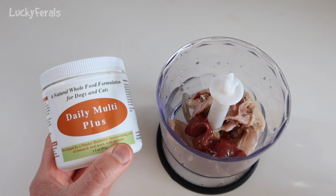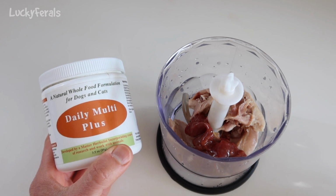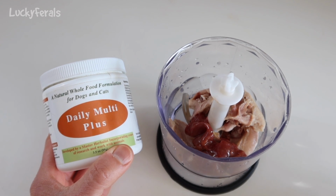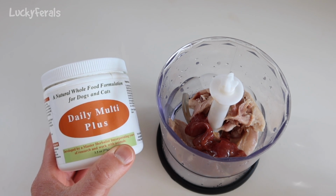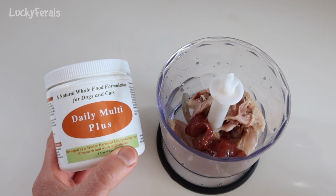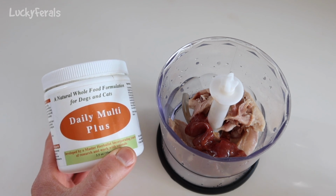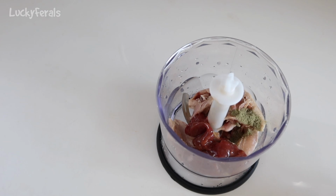With any cat, sometimes they're going to eat a supplement, sometimes they're not going to eat a supplement. There's some supplements that I would like to give Ditto that he will not go near. Some supplements are more smelly than others, some are more flavorful than others. It's hard to find a nice neutral supplement that cats will eat, but I have had success with getting Ditto to eat food that I put this in, so that's why I'm using this. I add about 1/8 of a teaspoon of this, and I make sure it's blended in very well.